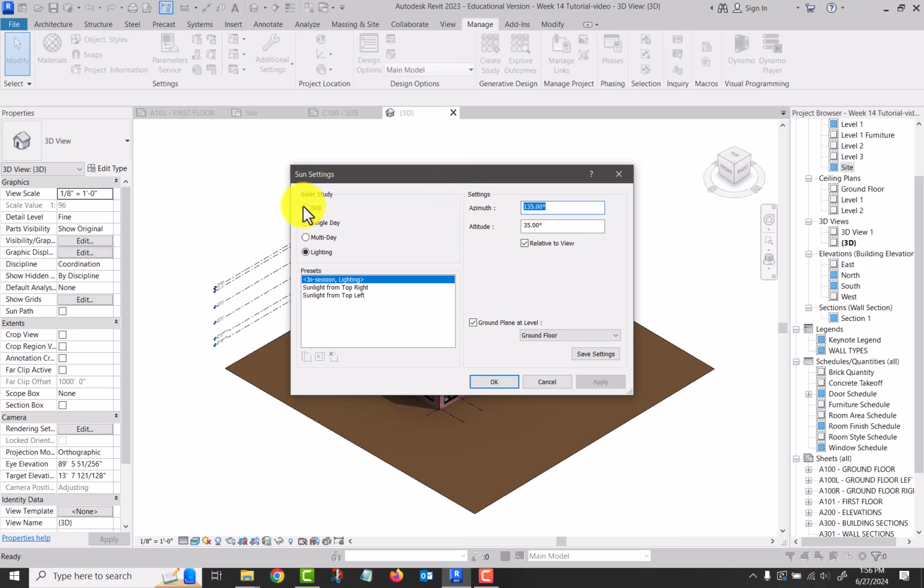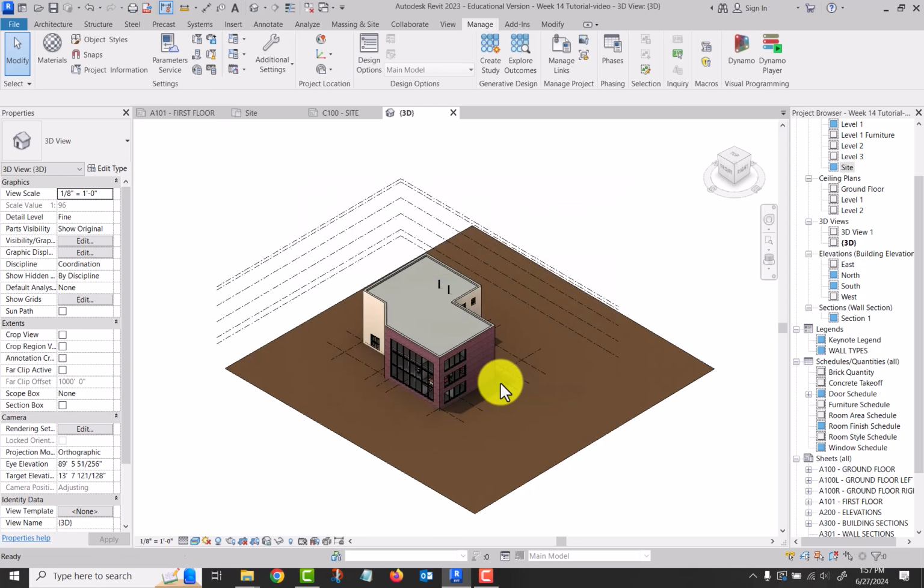And if I go to Still, here I've got my location, the date, and the time, which is what time it is right now. And change my ground plane level to that. And I'm going to say OK.